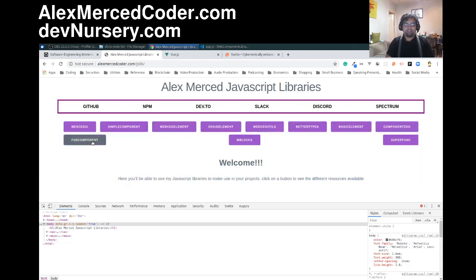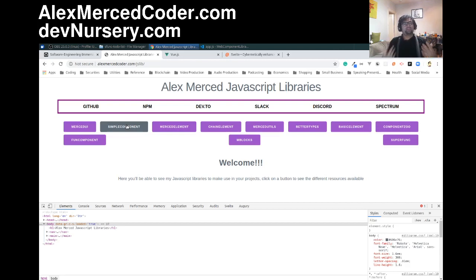A fun component is a way to make web components through functions. So if you prefer working in functions instead of building out classes, fun component basically wraps the web component API into a functional syntax. So that's cool. It's basically using the same stuff the other ones are, but just gives it a function wrapper. So that way you can use functions and not have to worry about classes and class syntax. But that all uses the web component API.